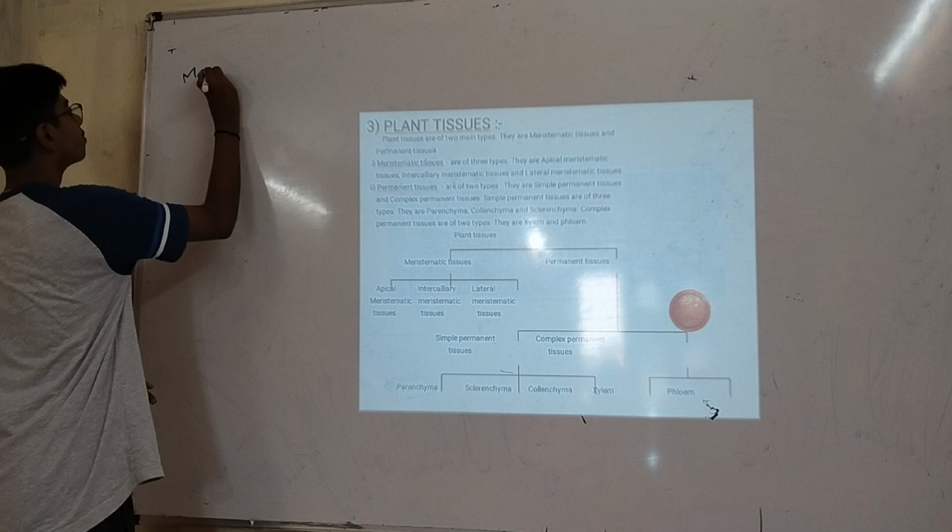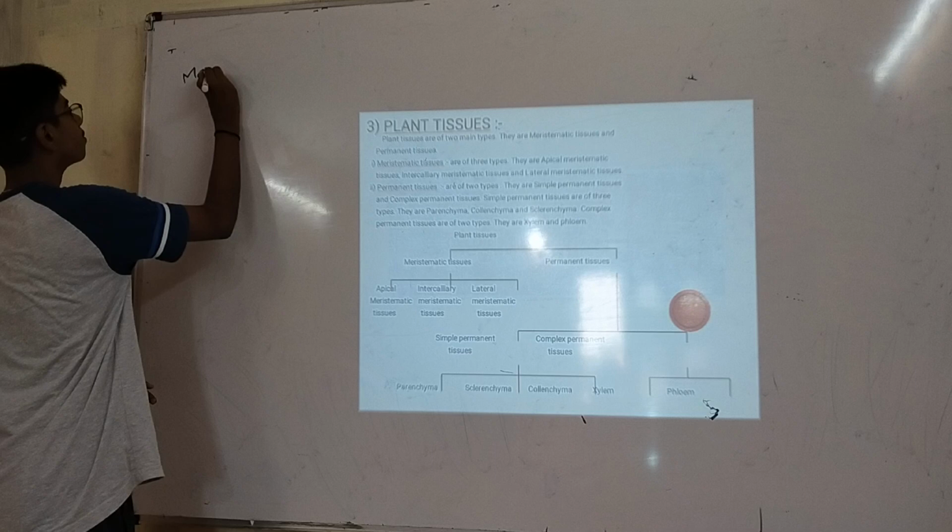So we learn what parenchyma is. They consist of loosely packed thin-walled cells having more intercellular spaces. Some parenchyma cells in leaves contain chloroplasts and prepare food by photosynthesis. Some parenchyma cells also have large air cavities which help the plant to float on water. And we learn about collenchyma.